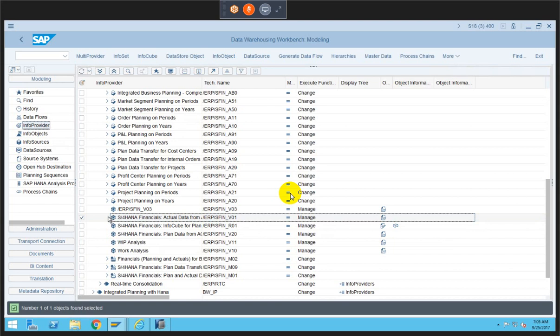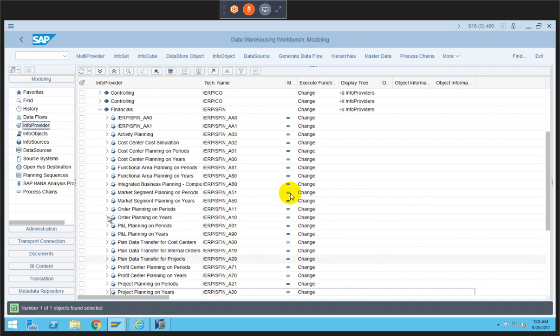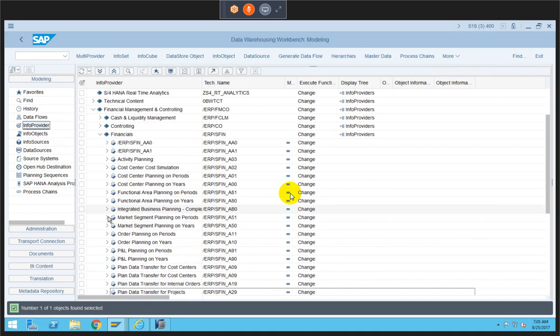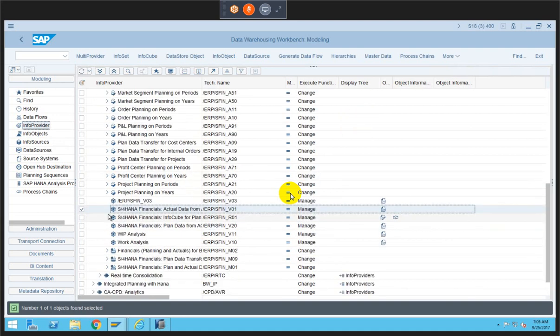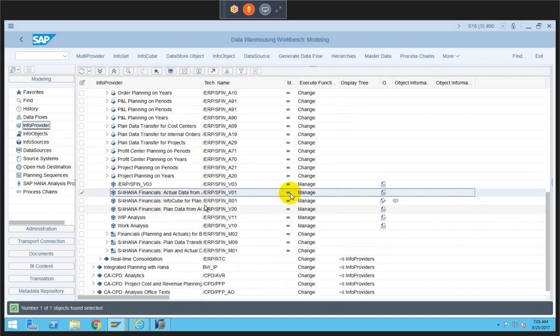When you have ETL, you will have transformations, DTPs, and things like that. Those are not there here. So how is the data populated to this virtual provider in real time? This is what we have to understand.